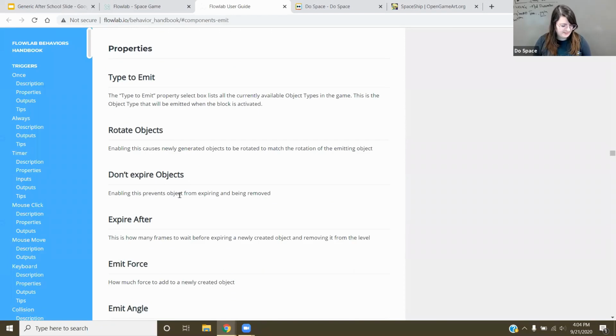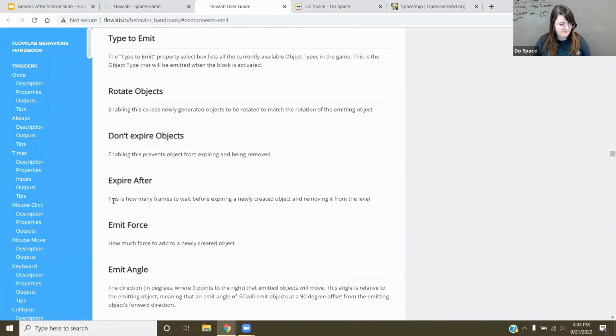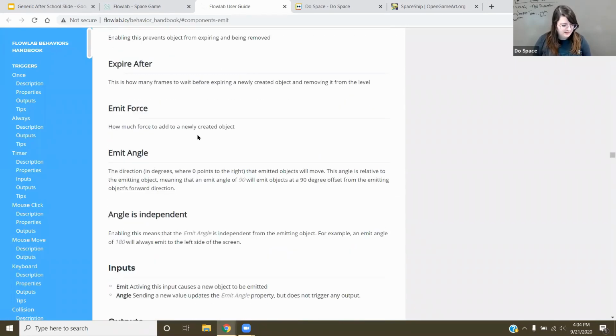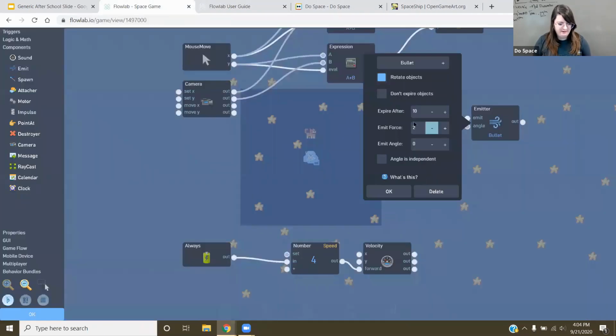So naming this prevents object from expiring after being removed. Expire after, this is how many frames you wait before a new object is expired and removed from the level. So it's based on frames. So what's happening here, it's after 10 frames, it disappears. I'm gonna do 60 frames.